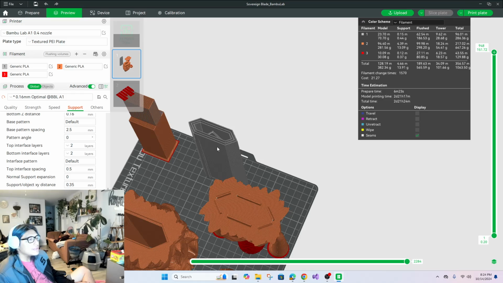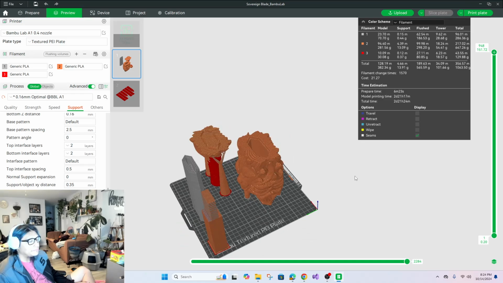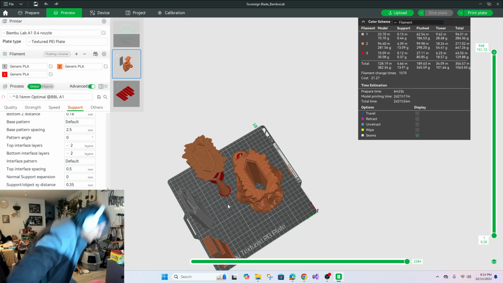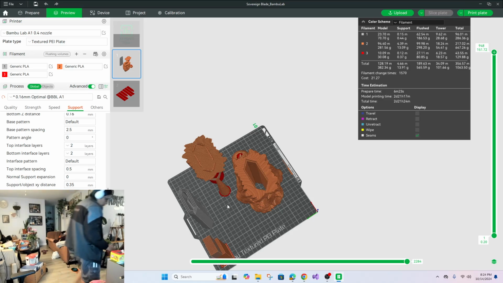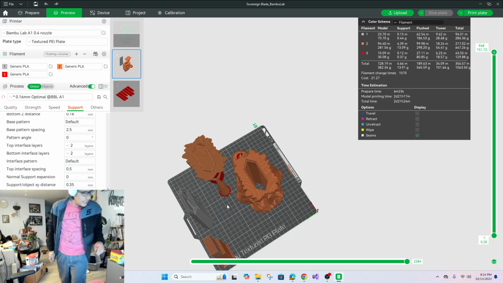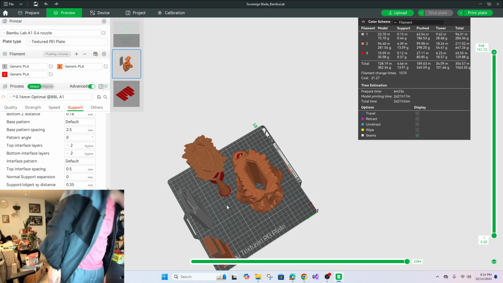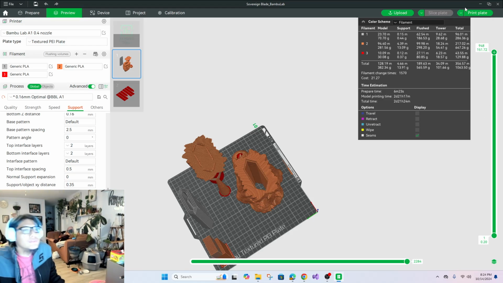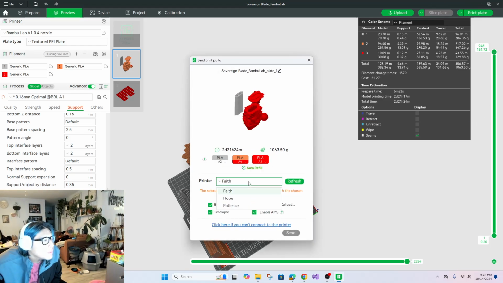But yeah, the actual colors here, it's not necessarily going to be the bronze color, right? Because in my filaments right now, I have two printers that are available. So I'm going to obviously use one of them for this. So I'm actually going to use my Bamboo, the smaller one. Actually, I lied. So we got red, white, green, and I believe that's multicolor. So what we're going to do, we're going to print the plates and we're going to go with faith.